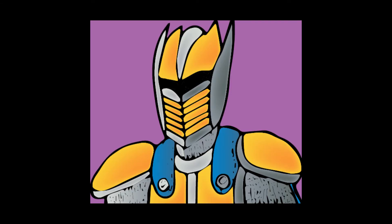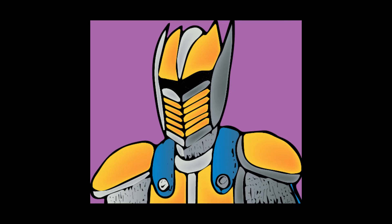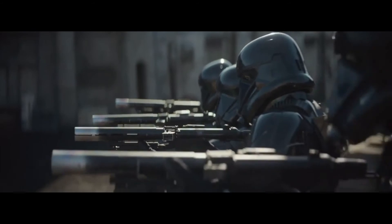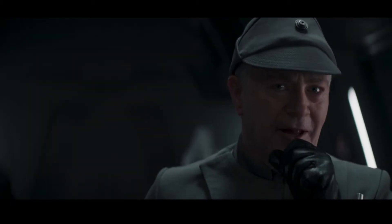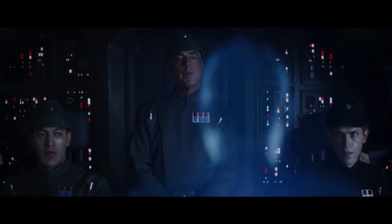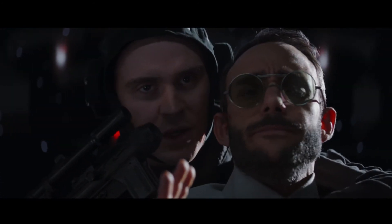To round this section off before moving on, I want to discuss the way that this season uses the Imperial Remnant that Moff Gideon leads. I mentioned in my Season 1 review that I liked that the show made the Imperial characters intimidating, and I hoped that they continued to use this in Season 2. Did they do that? Not really. To be completely fair though, they still kept individual Imperial characters intimidating. Multiple characters this season have the writing and acting chops to make their characters come across as threatening or at the very least very nasty and despicable people.